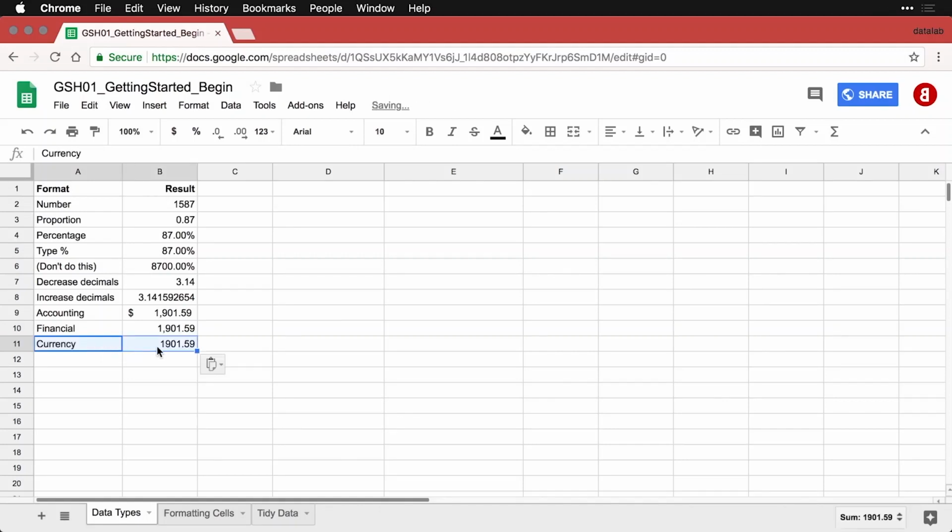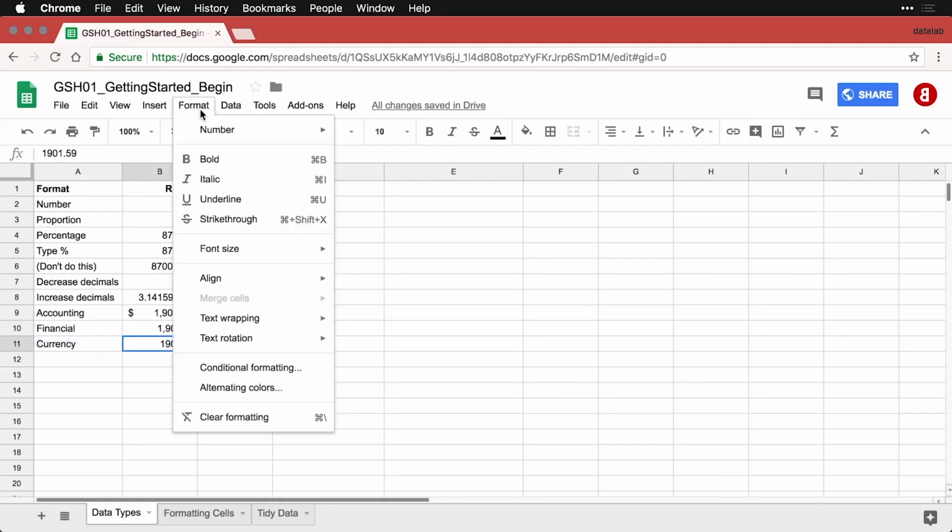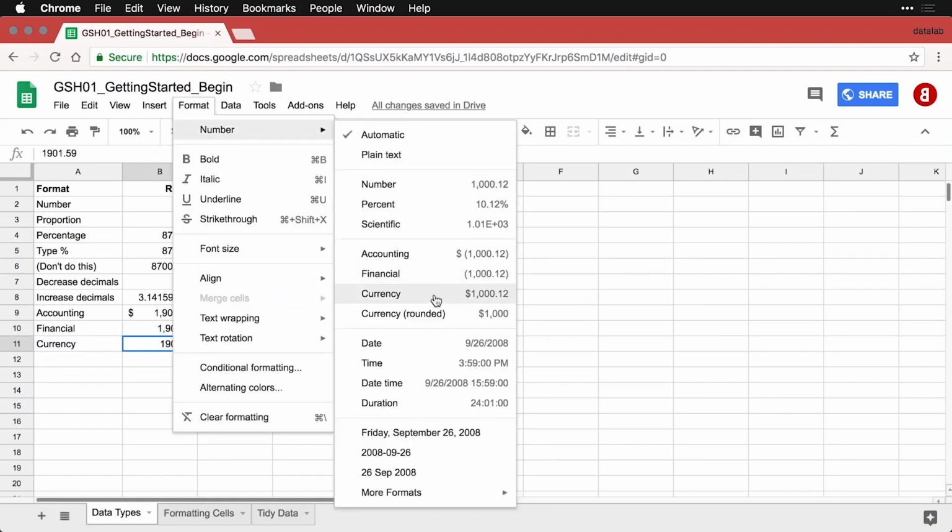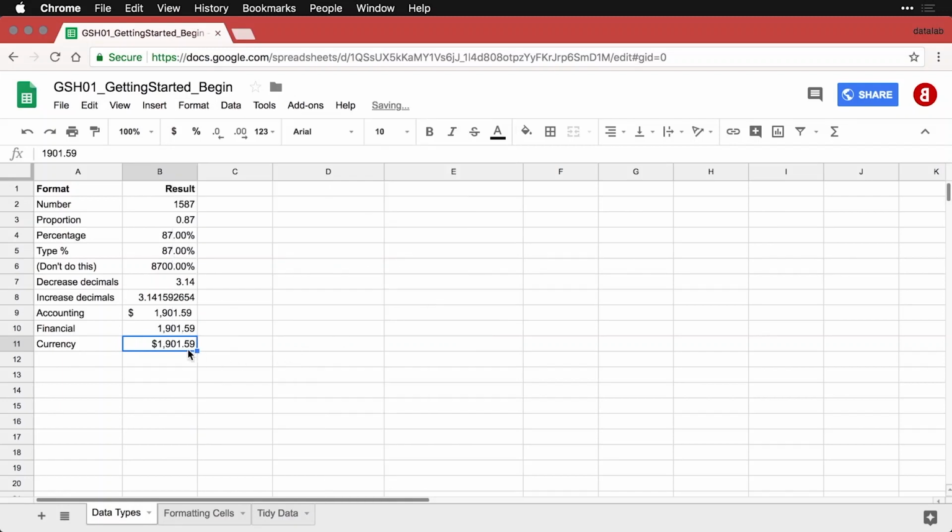And there's also currency, and you can set your local currency in Google Sheets. I'm going to use dollars. That's where I am. And so you can see now it puts it a little bit differently. And it's 3 different ways of representing the same information. Now, I realize they're slightly different from each other. It becomes a little more pronounced when you make the numbers negative. So I'm going to put a negative there. And now you see it puts it in parentheses. That's a common thing in accounting. And with financial, it also puts it in parentheses. But when I come to currency and I put a negative, it sticks it in front of the $.